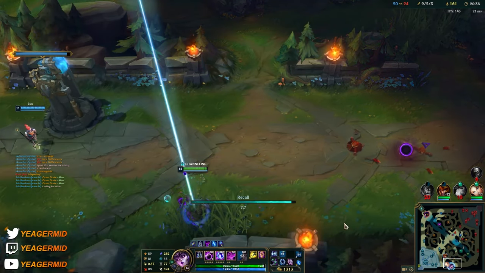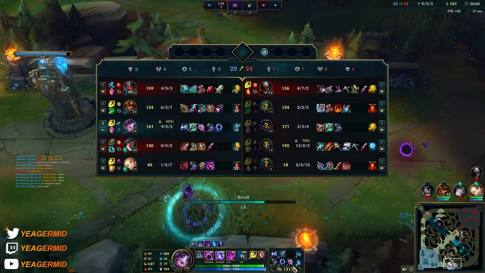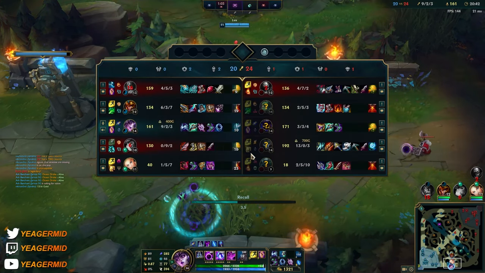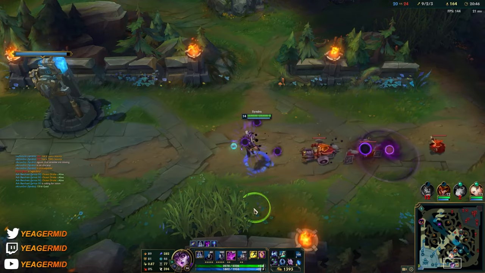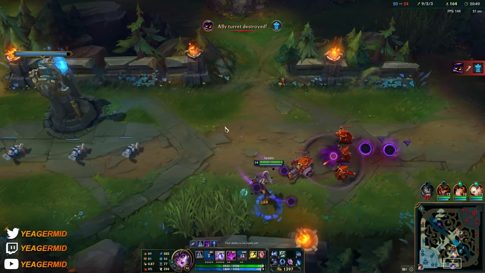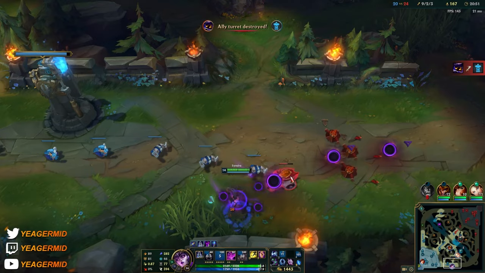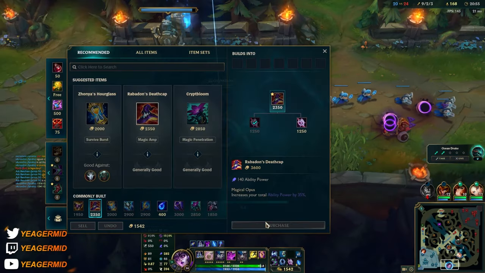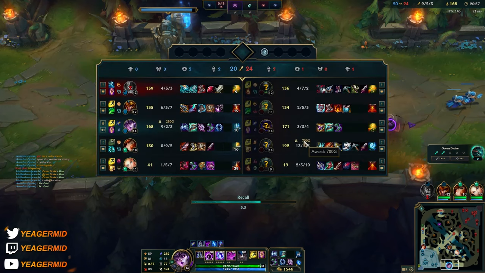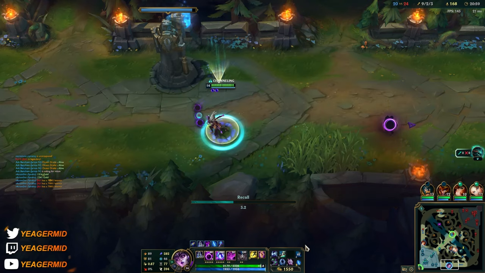I want to say that next ult for the Jhin, because I can one shot him with one combo. He does have barrier. Barrier does not work against execute. As long as I put him to really low HP, should be fine. Be nice to get this one.